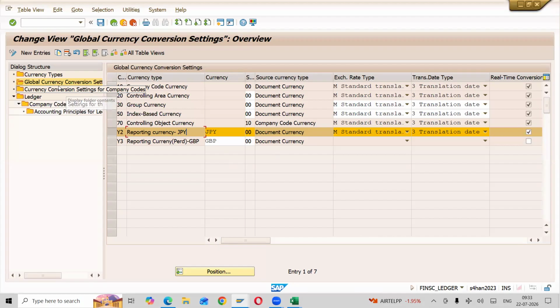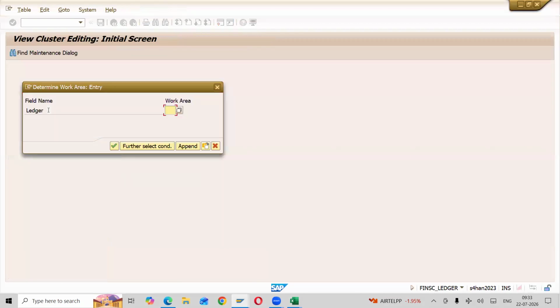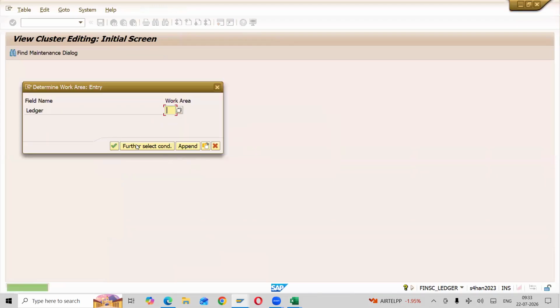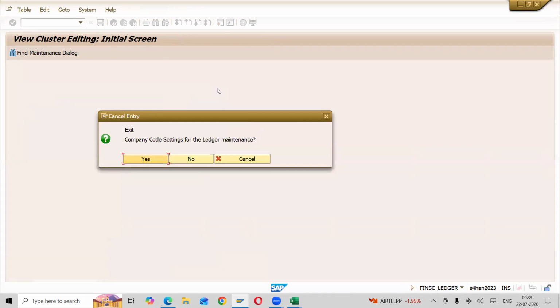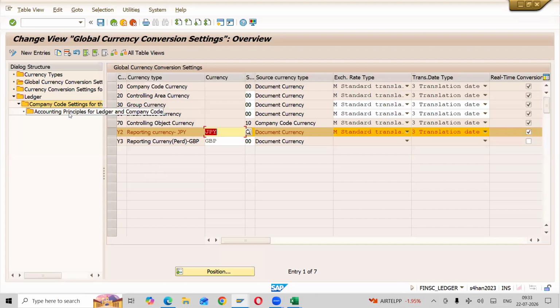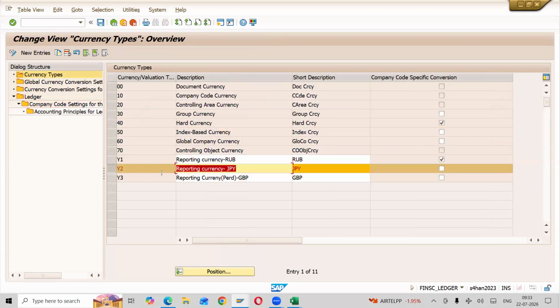So here you can see, for example, we have different currency types 1, 2, 3, 4, 6, 7, 8, 9, 10.